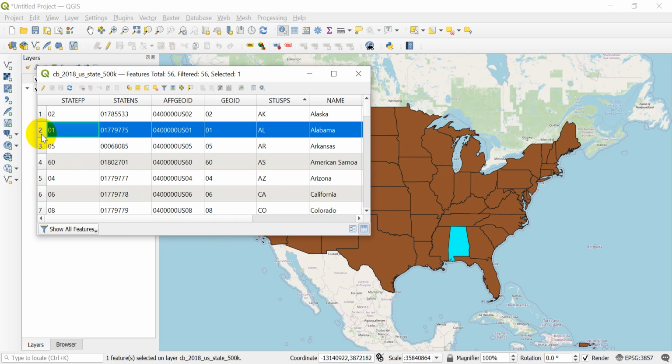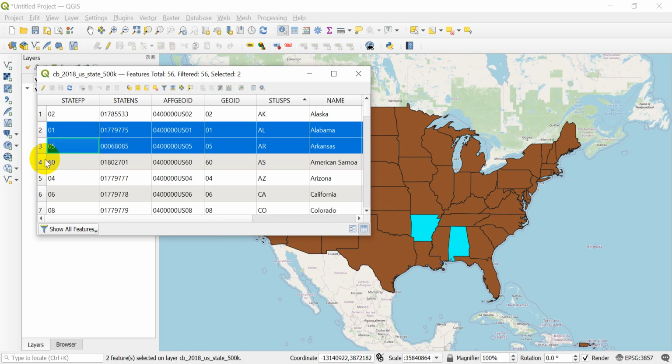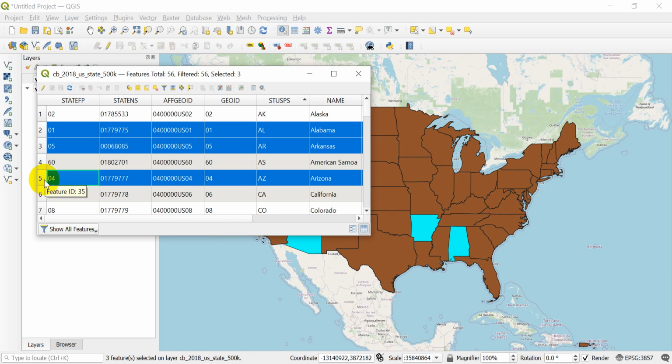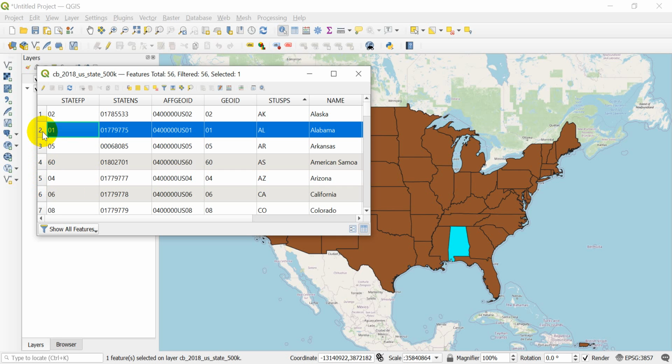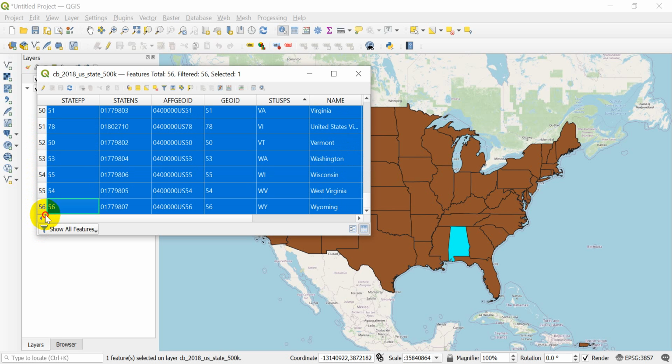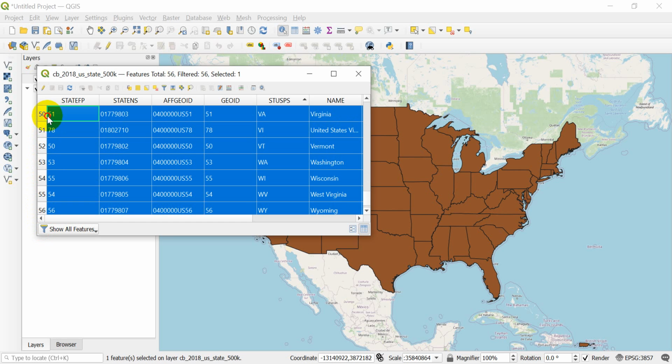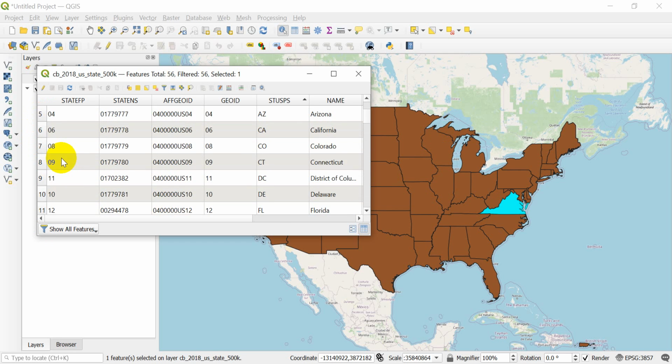Now let's say I want to select multiple states at the same time. So I have Alabama selected. If I hold the Control button on my keyboard, I can now add states to that selection. So I can click Arkansas, I can click Arizona, and you can see that all 3 of those are now selected. If I select one by accident, I can keep holding Control and click it, and it will remove it. I can also click and drag to select a large number of states, like so. I'm just clicking and dragging along the row, and I'm letting go, and it's selecting anything that I dragged.